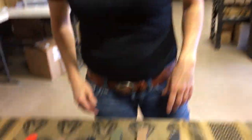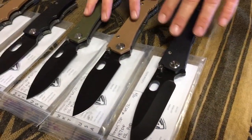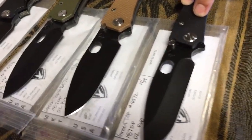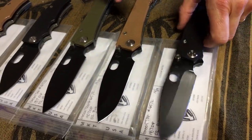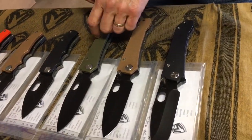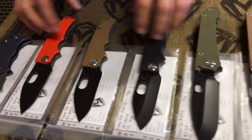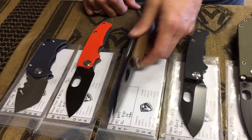They are a fan of our G10 knives, so you're going to see today a lot of G10 models. All 187s to boot. We have three different colors of the 187 drop point with really hair-popping sharp edges on them — black, coyote, OD — and three of the RMP in black, coyote, and high-vis orange.